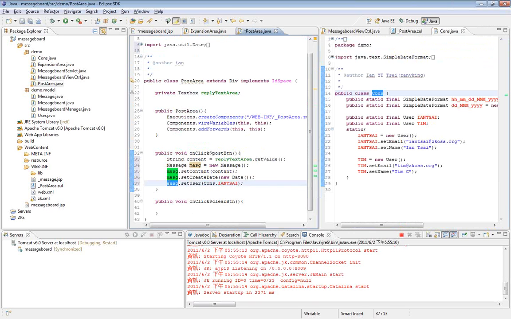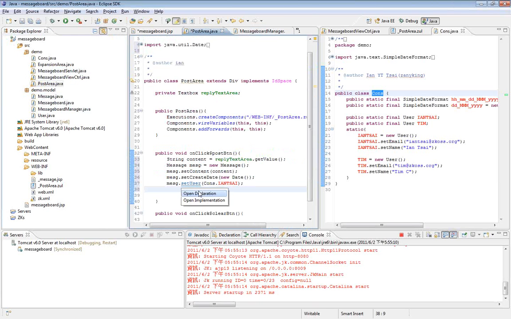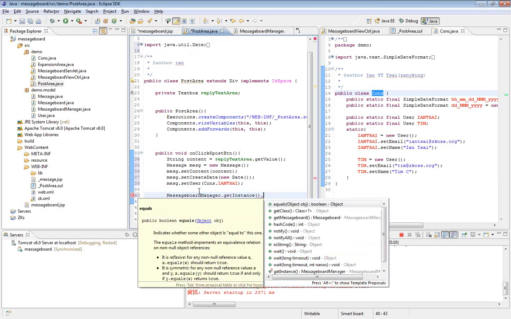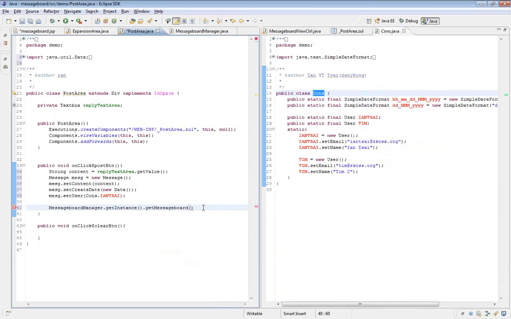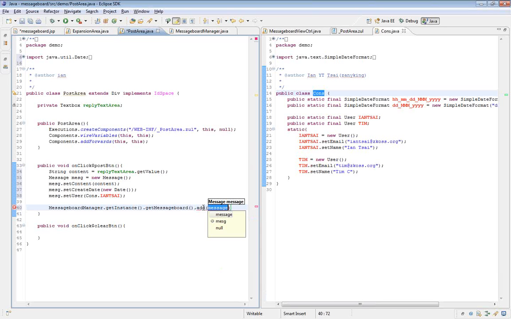Okay, and after this step, I can get the message board manager. I can ask the message board manager to post it, using getInstance().getMessageBoard().post.